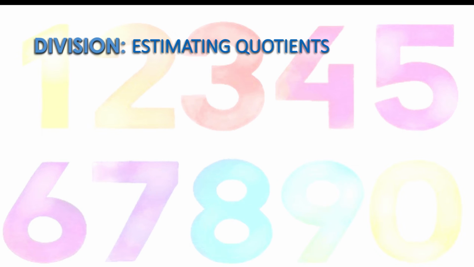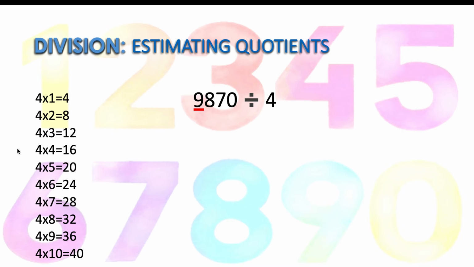Okay? Let's see what happens with this example. We're going to use the multiplication table of number 4 to see how many 4s we need to form the first digit. So in this case, how many 4s do we need to make 9? I'm going to put the multiplication here, and I'm going to look at the results looking for the 9. We don't have the 9 because 4 times nothing is 9. That's why we have to see between which two results number 9 is. And number 9 is between the 8 and the 12.